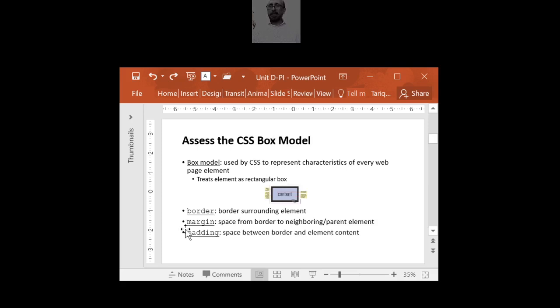Remember one thing: CSS always treats every single HTML element as a rectangular box, whether it's a paragraph, a heading 1 or heading 2, a header or footer, anything. And remember, every element has a border, a margin, and padding.